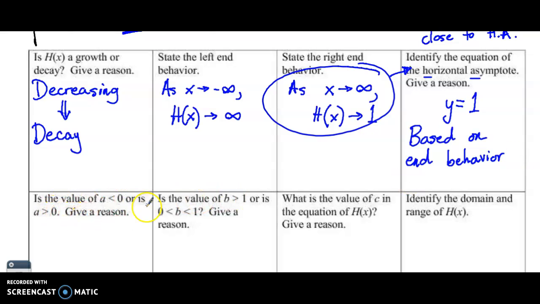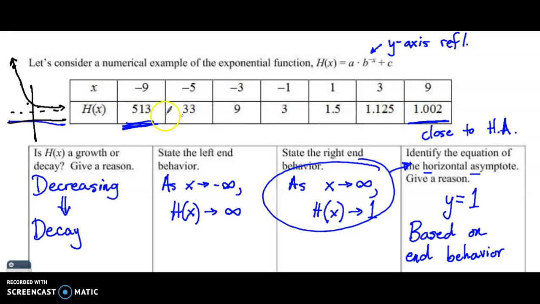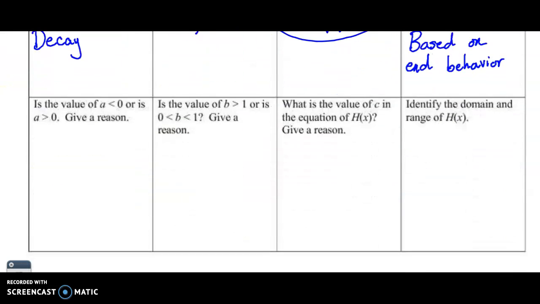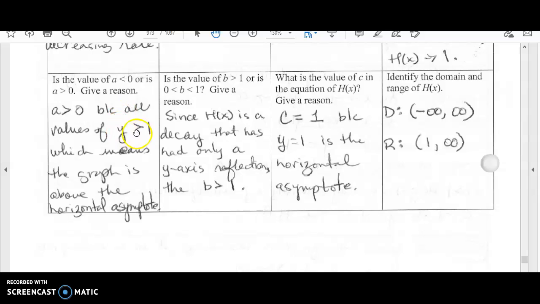And then it might help you identify, because the graph is above the x-axis, or sorry, because A is above the x-axis, that A value must be positive. Why did I say x-axis? It's above the horizontal asymptote. If you want a longer explanation, I can pull up the answer key. All the values are greater than 1. That's all the values are above the horizontal asymptote. It depends how much you want to write here. I can infer that you understood if you wrote all the values are above the horizontal asymptote, that you knew what you were talking about.